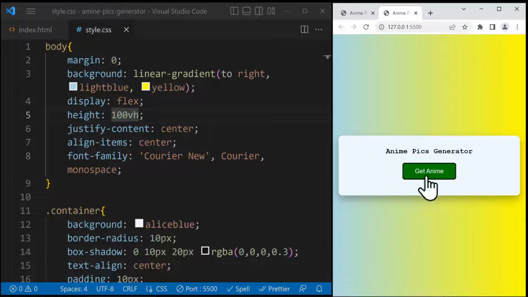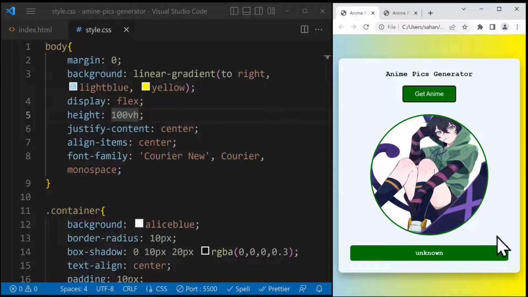For example, now the display is none. When we have the information, we want to have the display a different way. Sorry, this one is none. This one, the display is block. So we need to change the display from block to none, or none to block, and vice versa.